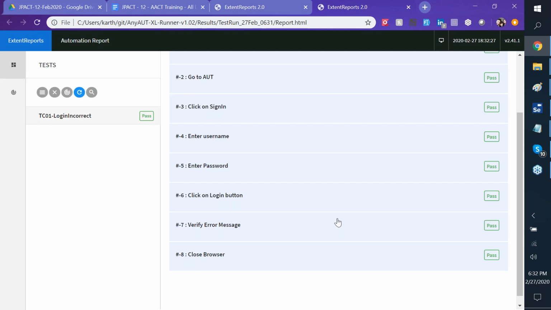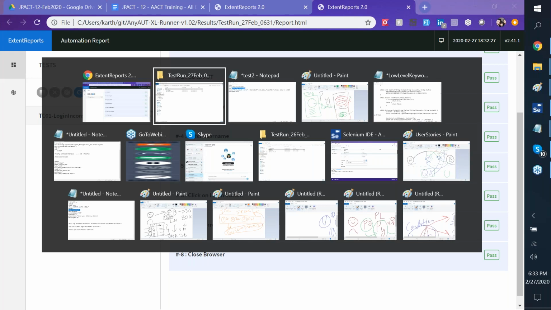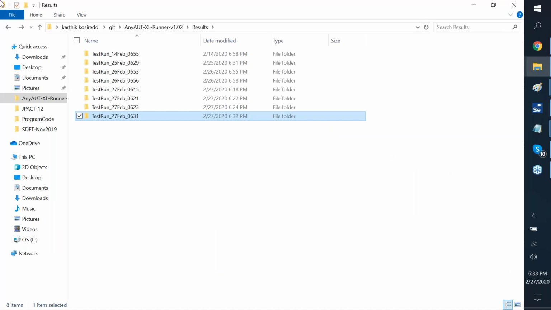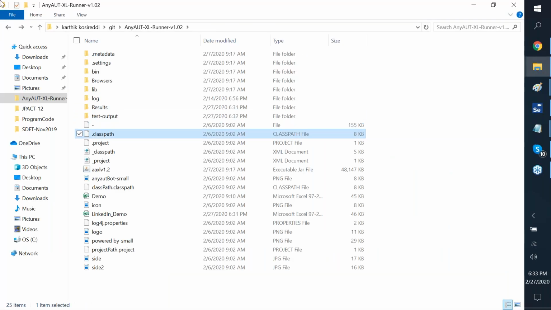Now tell me everyone, I'm assuming 60–70% of this class are all freshers. You have not much knowledge of IT and programming. Now tell me, is it sufficient for me to say that, you know what, incorrect login does not happen? Perfect, everything's fine. You need to try and break this. You know what? I doubt it. I don't think this is correct. There must be something wrong with what I gave.